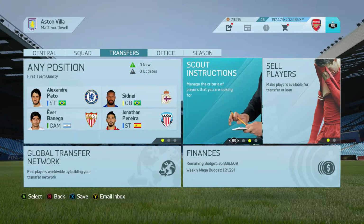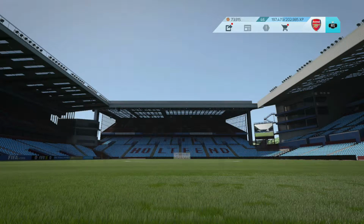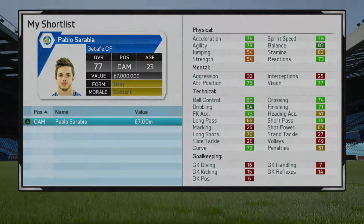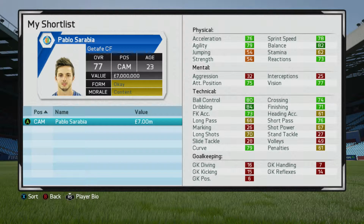One more thing that I'm still very keen on getting done, if he's still on my shortlist. You may remember we were really close. There he is, Sarabia, who could be the new number 10. Really close to signing him. We missed it by about 1 minute in the cutoff. So his contract's still looking to expire, so hopefully I'll be able to grab him really cheap in the summer, because he'll have less than 6 months. We can't do a pre-contract, I don't think, because he's still only 23. But we could hopefully pick him up nice and cheap.